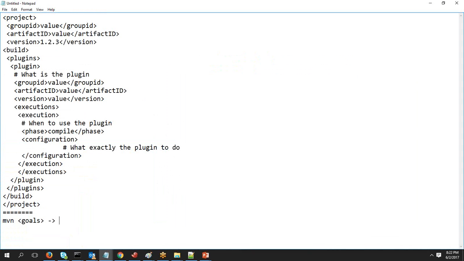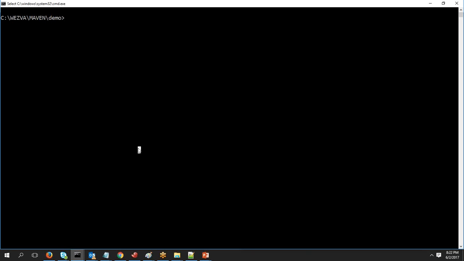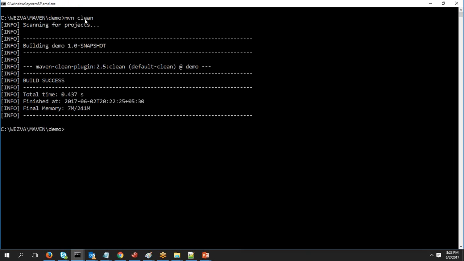This goal will be calling a default plugin, and that is going to do some task. Quickly, if I say Maven clean, what is this? This is a phase of Maven, but internally it also acts as a goal. That is why, corresponding to this goal, there is a default plugin associated and it tries to call it. Okay.